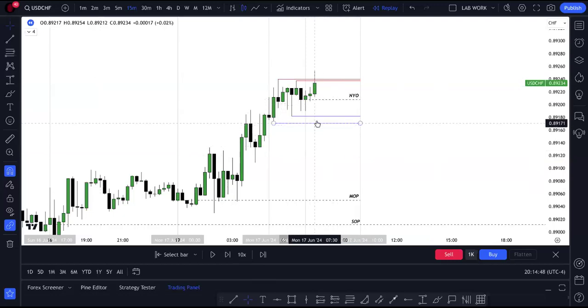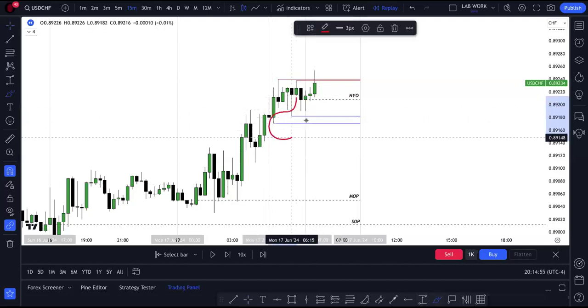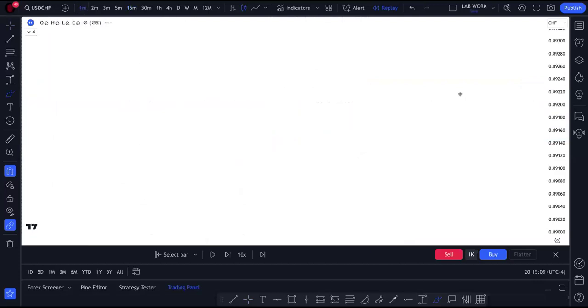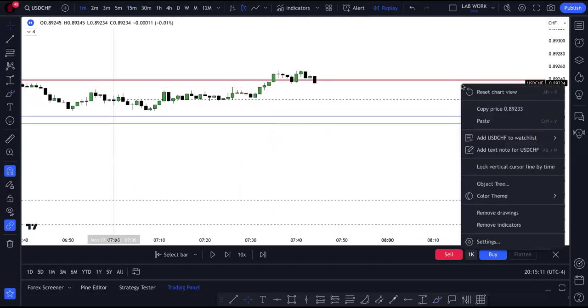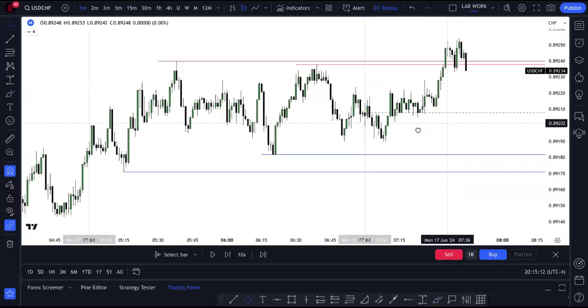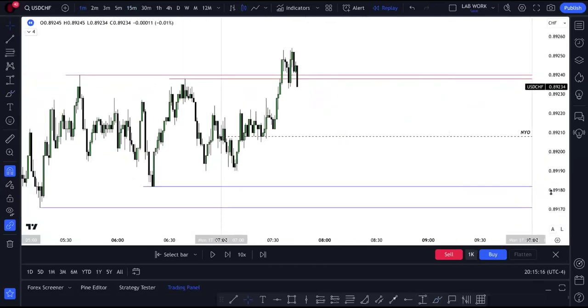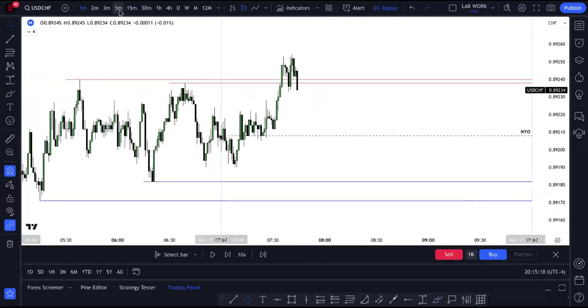Sell side is available. So we could take the educated guess or the assumption or the speculation that the market may want to draw here during the New York session after raiding one side already. Now this is where we're going to stalk our setup because now we're in a triple confluence idea. We're going to go from the 15-minute time frame and we're going to go down to the 1 minute time frame. I like to use the 1 minute as my entry. You may want to experiment and use the 2 minute, the 3 minute, the 5 minute.